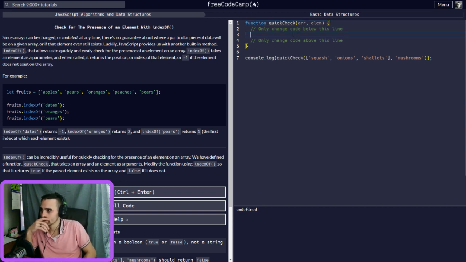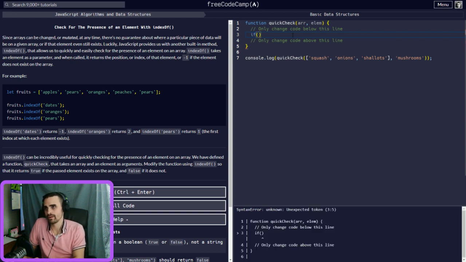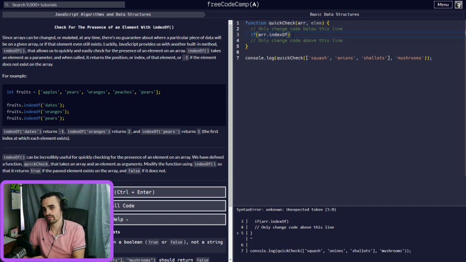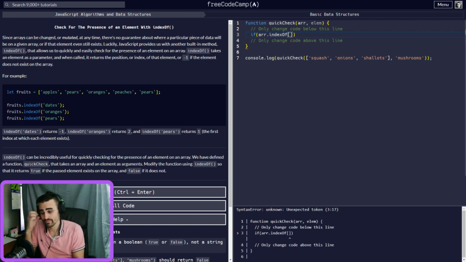Alright, so quickCheck takes an array and element as arguments. Modify the function, use indexOf so that it returns true if the passed element exists on the array and false if it does not. So, if array.indexOf(element), right?